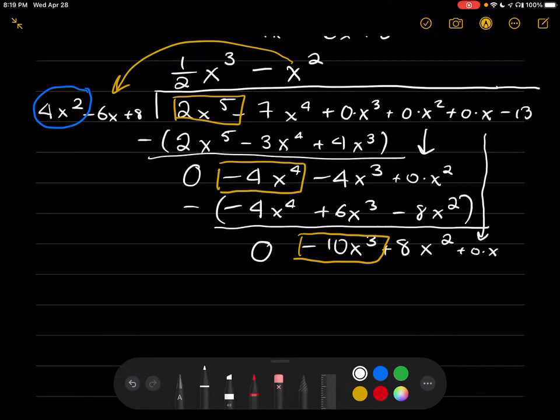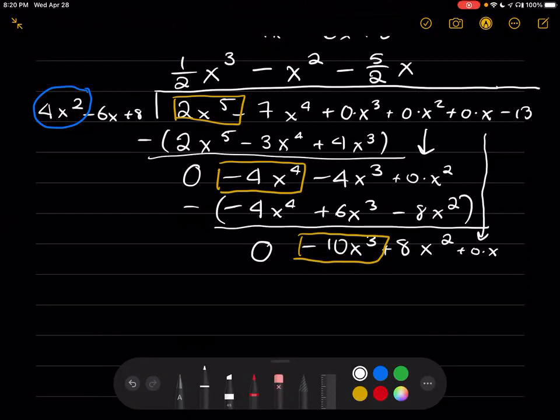So now we have a minus 10x cubed. So the thing in the blue circle is a 4x squared. We need to multiply something by that 4 to get it to be minus 10. I think what will work is a minus 5 halves. And then the thing in the blue circle is an x squared. The thing in the yellow box is an x cubed, and we need 1 power of x to make up that difference. Okay, now we do that same multiplying that by the terms there.